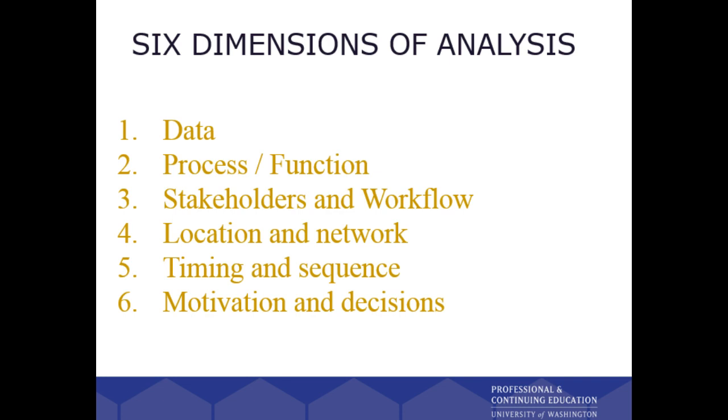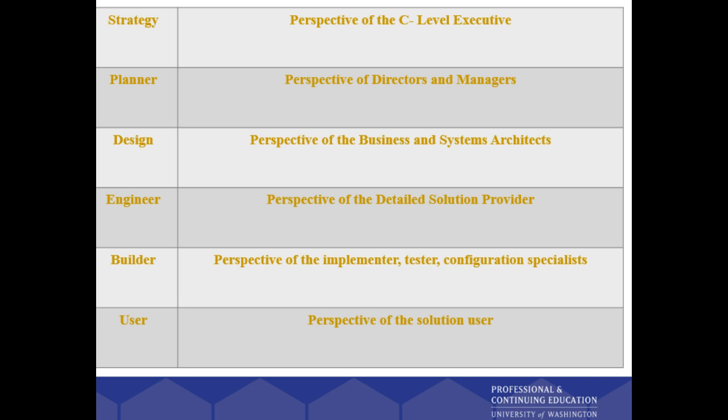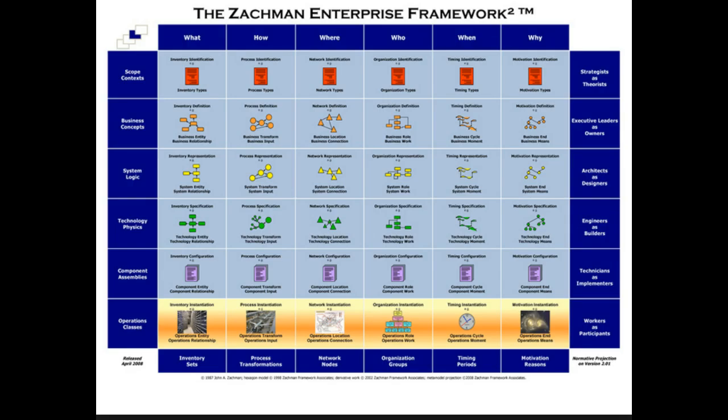Each of these dimensions are important to consider from the perspective of the 6 different viewpoints present in every organization: the strategist, the planner, the designer, the engineer, the builder, and the user. This framework is known as the Zachman framework, and your familiarity and comfort with this framework will distinguish you no matter what your role is in your organization.